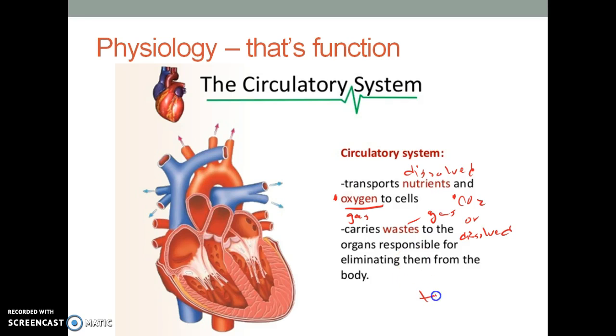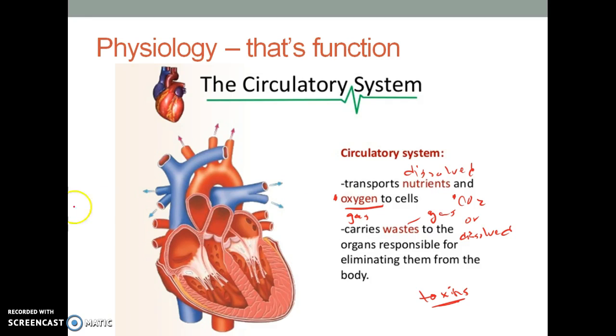Of course, we also talked about toxins. Toxins are things that are not produced by your cells, but rather you ingest them and they're bad for you. So think alcohol, think all the chemicals in smoke, think like cyanide. So all of those things would be toxins, versus waste, which are produced by your cells, but stuff that you don't need. And so the kidneys are going to filter out the wastes, and the liver is going to filter out the toxins, and it's going to do that when the blood gets sent there by the circulatory system.